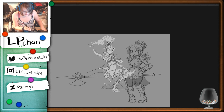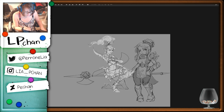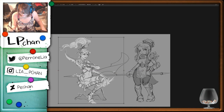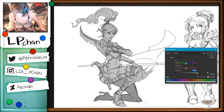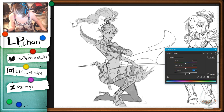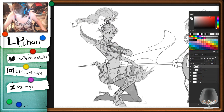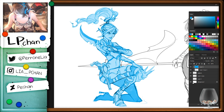Alright, now that we have a silhouette behind her, I can leave this here. If anyone's wondering what that girl is there, she was a warm-up sketch I had earlier. Gonna make this white. Alright, gonna take an overlay. If you guys want to see what I'm gonna do here, I'm gonna take an overlay. It's just something I like to do lately.